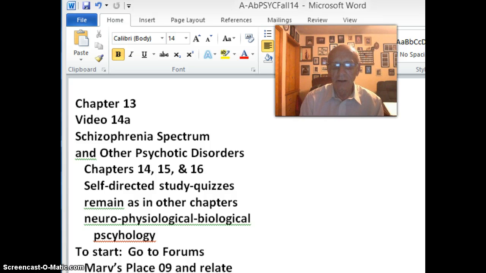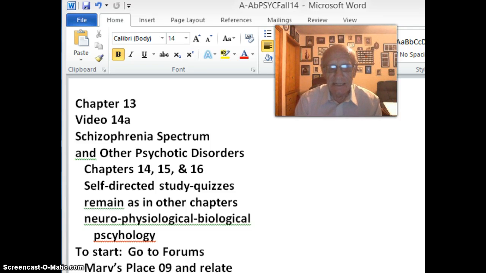But as far as neuro, physiological, biological, psychology, we have a course in that. Chatham State teaches a course in that. Matter of fact, they've even allowed me to teach it a couple of times, and it's still in existence. Can you believe that? What we're going to do is have a self-directed study, and what this boils down to is that you will be focusing on some specific items in these chapters, but I'm going to put it to you just as plainly as I can. We probably will not be focusing on the amount of time on those chapters that we have in past chapters.